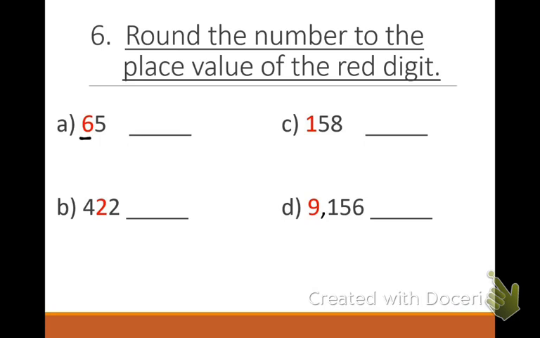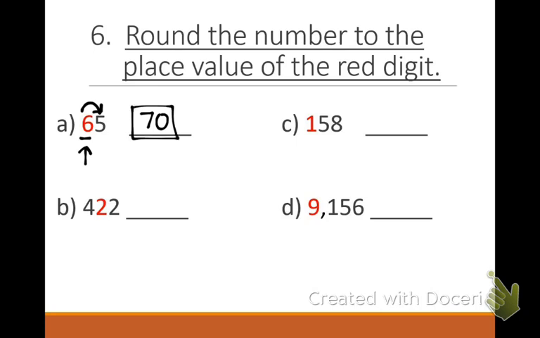The 6, okay? So what place is this in? The ones, tens, or the hundreds? That's the ones place. What place is this one in? That's in the tens place, okay? So this guy right here, he's the red one. He asks his neighbor that's smaller than him, are you 5 or bigger? What does he ask him? Are you 5 or bigger? What does that 5 say? Yes. It says yes. Because he says yes, does the 6 stay as a 6 or does it get bumped up to a 7? Bump up to a 7, and what happens to the last digit? It becomes a 0. So 65 rounded to the tens place is 70. So box that answer in.